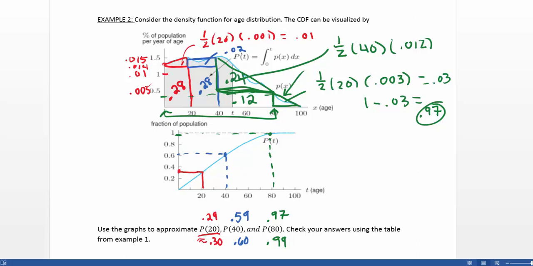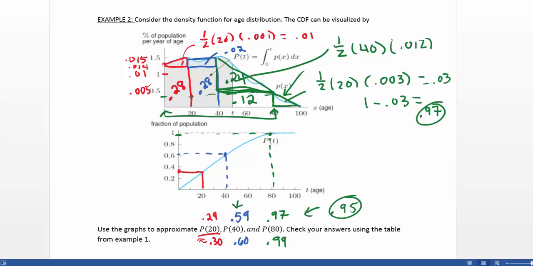So I have to add this 0.24 and this 0.12 to the other area that I had, which I already know adds up to 0.59. So when I add those three things together, I do 0.59 plus 0.24 plus 0.12. That's going to give me 0.95. So that's another approximation here, which is not quite as good. And the reason is you can see this extra area that's really bumpy in my triangle here, going from 40 to 80. But they're all in the same neighborhood.